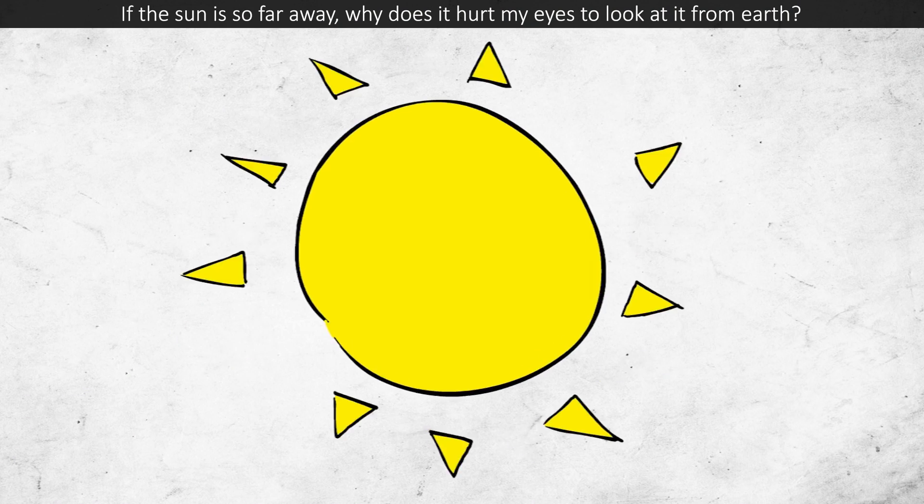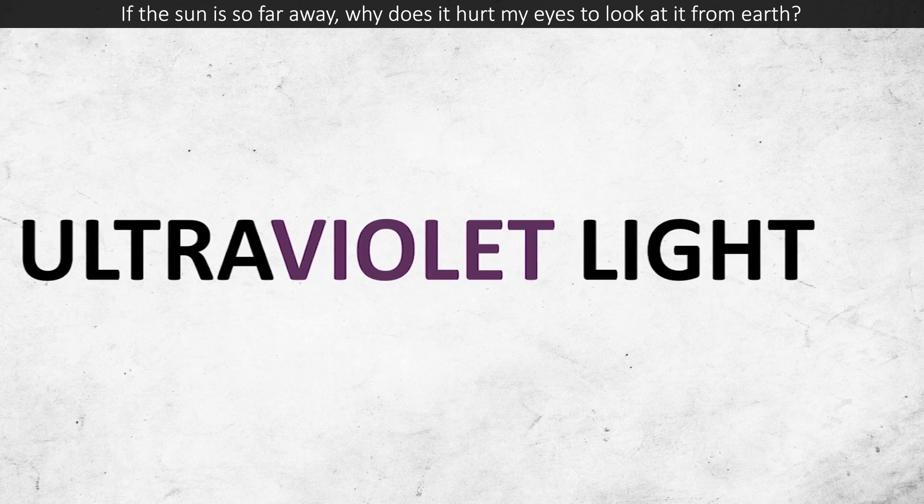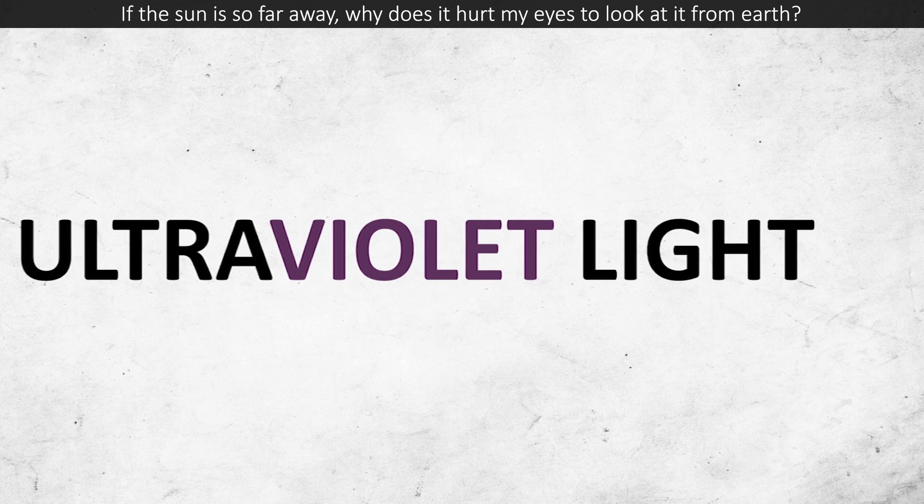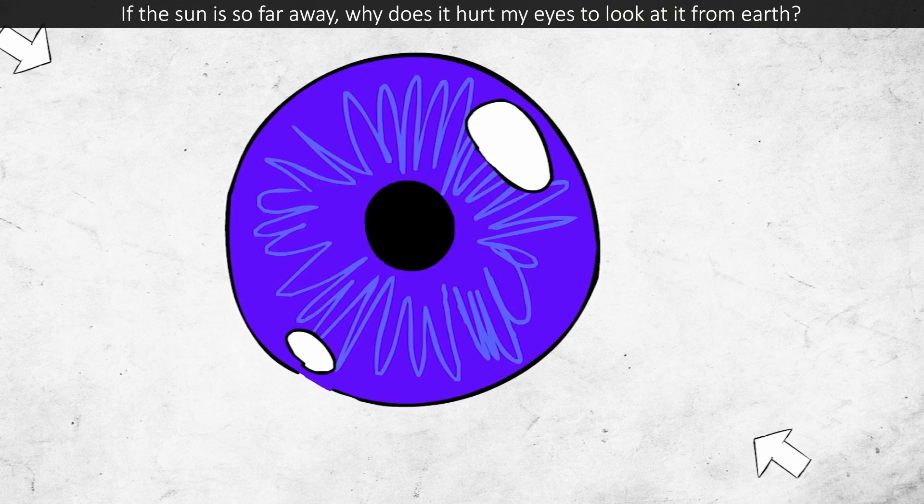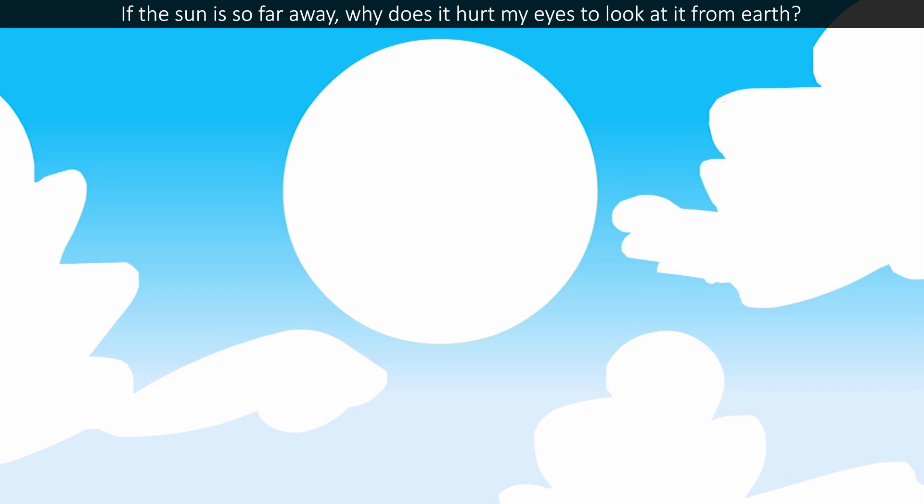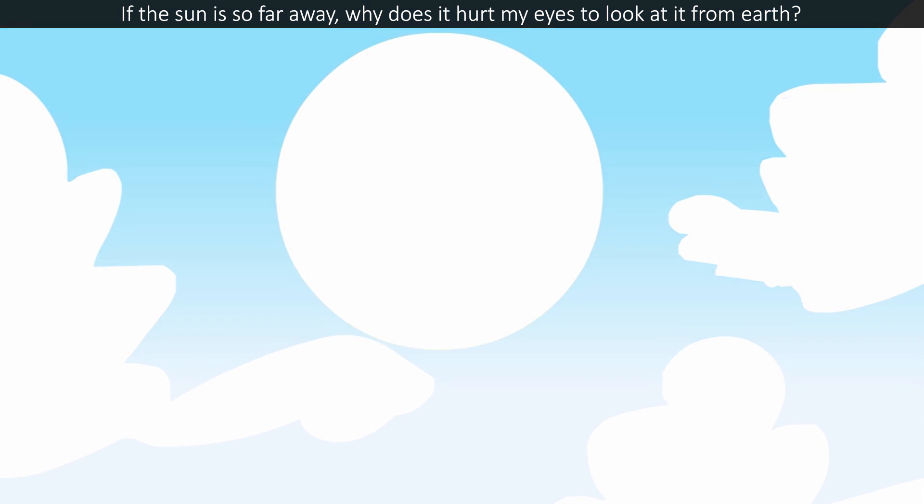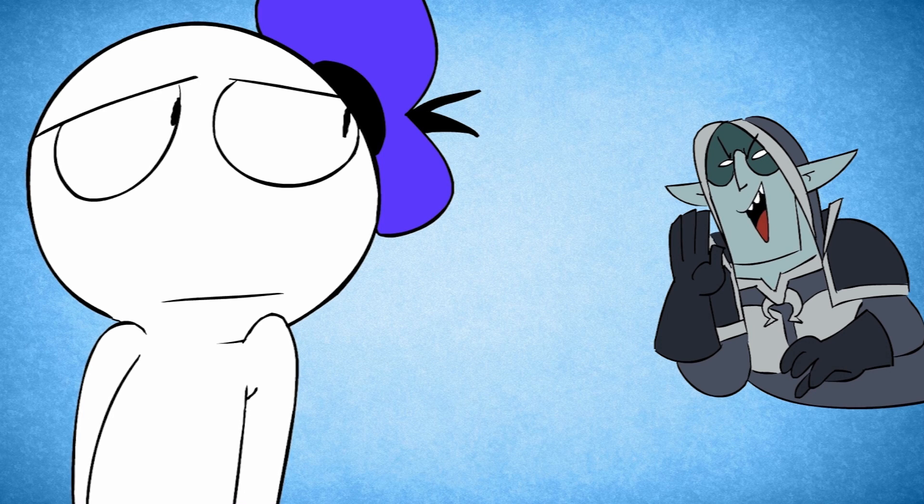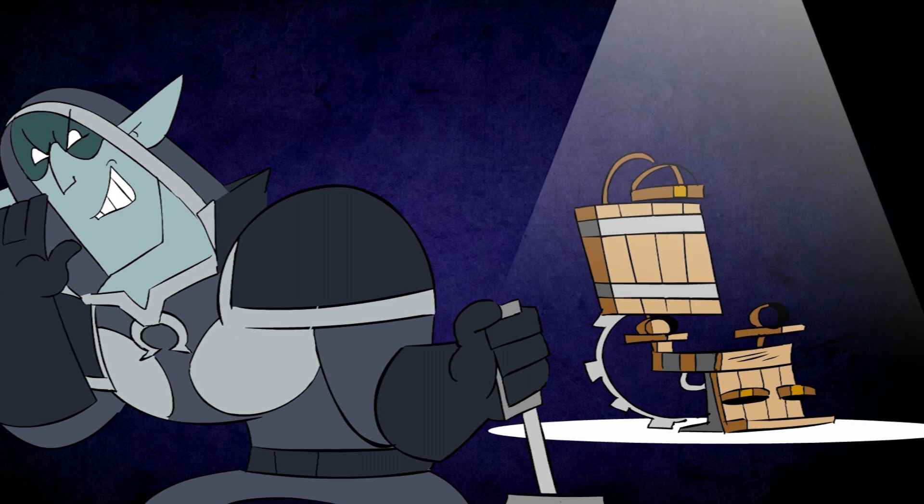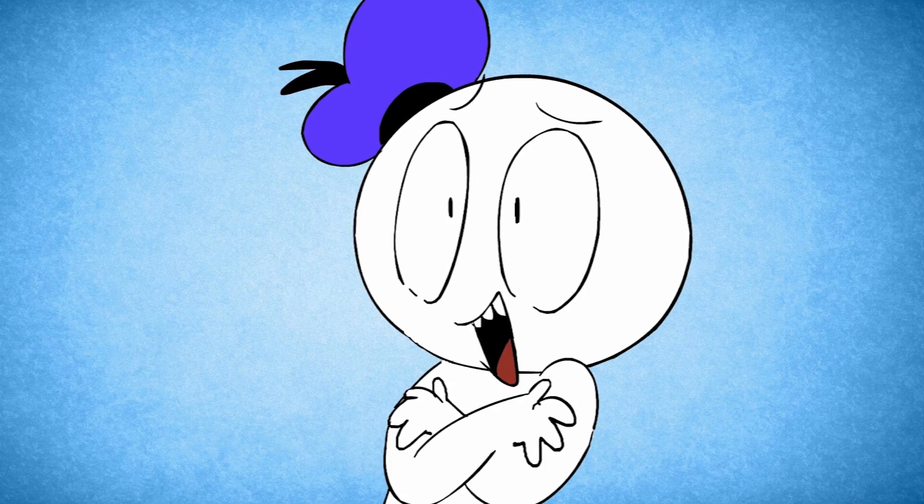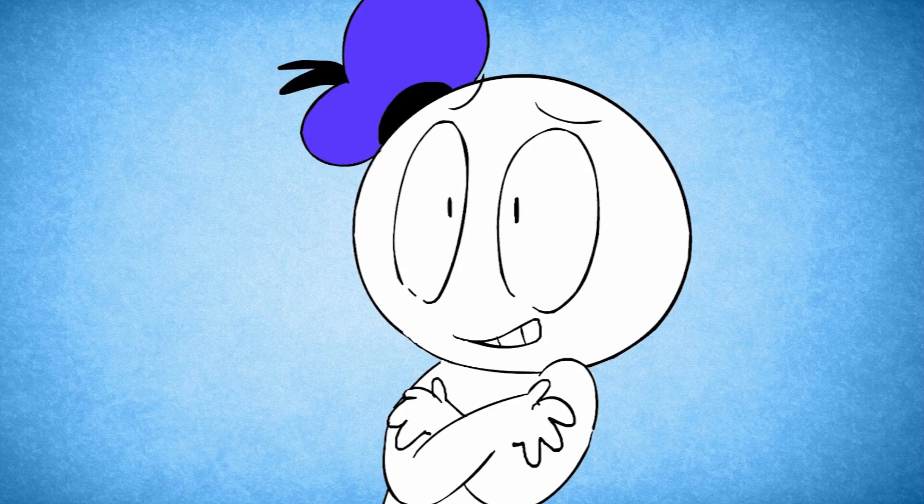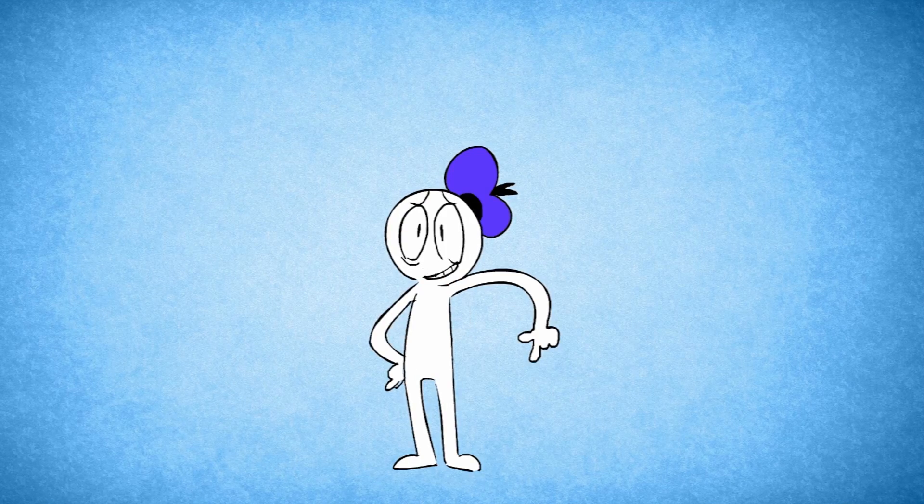It's not the actual rays of sunlight that hurt your eyes, although the ultraviolet light does damage the eyes if you look for too long. Instead, it's the pupils in our eyes that contract to let in less light. And as they adjust quickly to bright conditions, the muscles work harder to get as small as possible. Hey, come here for a second, I need to talk to you. I am literally good, I'm almost certainly okay to keep standing right here. Fine, I didn't need you anyway.